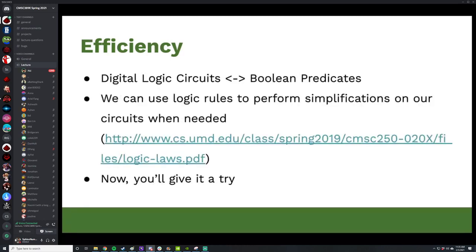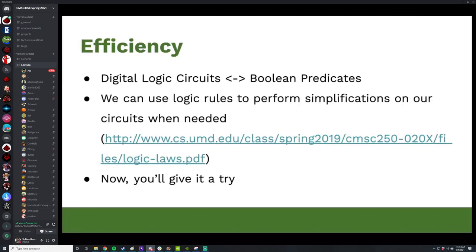So when discussing Boolean logic in Minecraft, we should think about the logic rules that come along with it. In other words, you can kind of think of these digital logic circuits as Boolean predicates, right? So a Boolean predicate, if that sounds unfamiliar, it's essentially just these conjunctions, disjunctions, parentheses around them and stuff. And we'll give you an example in a second. But it turns out that if you've got a pretty complex looking predicate, you are totally welcome to use logic rules like modus ponens or whatever to perform, I'm pretty sure that's not a real one actually, to perform simplifications on our circuits whenever needed.